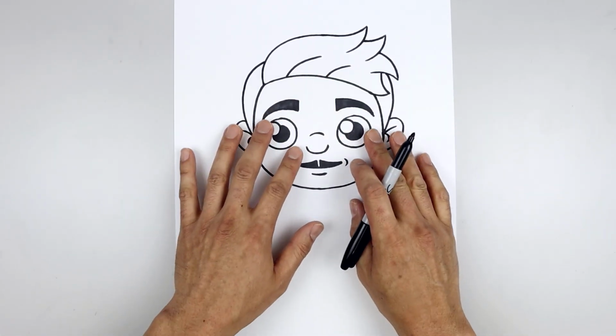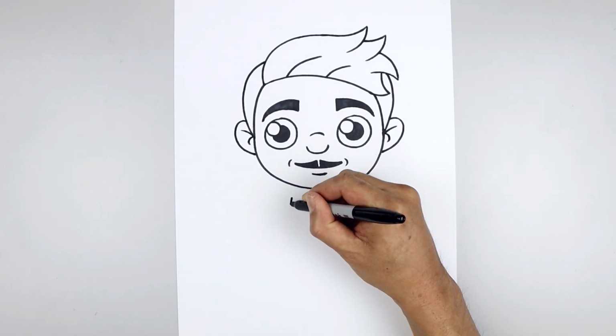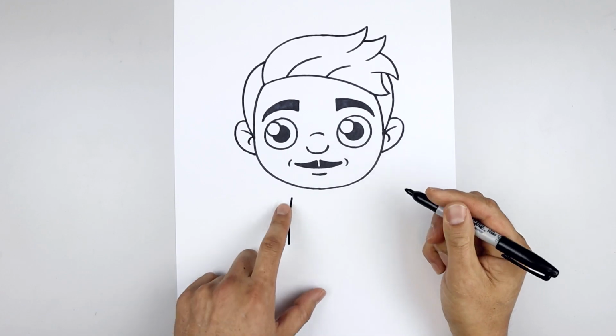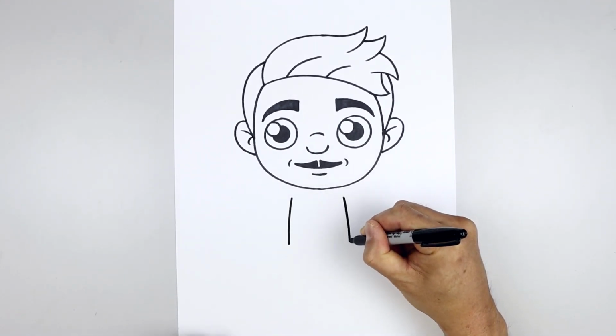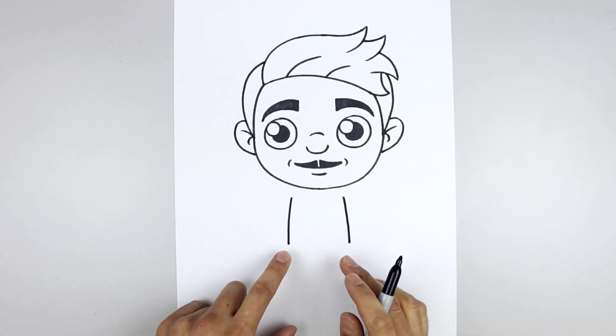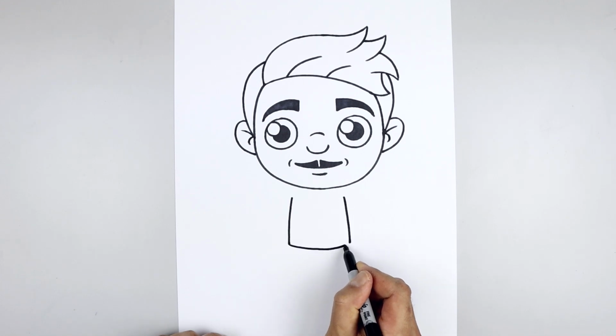Now that we've completed the head, let's move down and draw on the body. We start on the left side, just underneath the head, curve the body going out, and then down towards the hip. Line this up on the right, going out, and then down towards the same height. And then we're going to close off the bottom, starting on the left, curve down, and then back up.